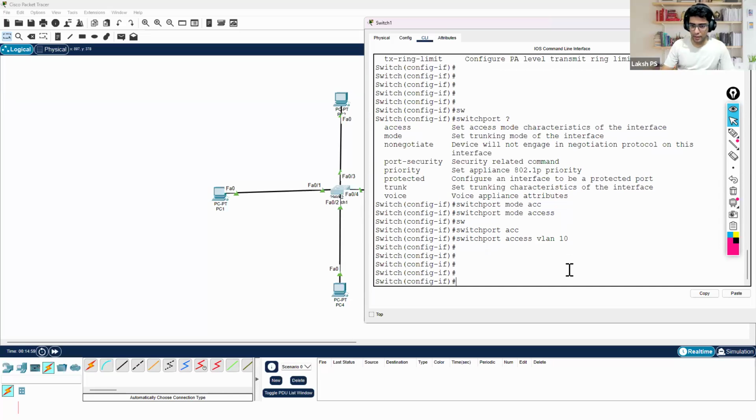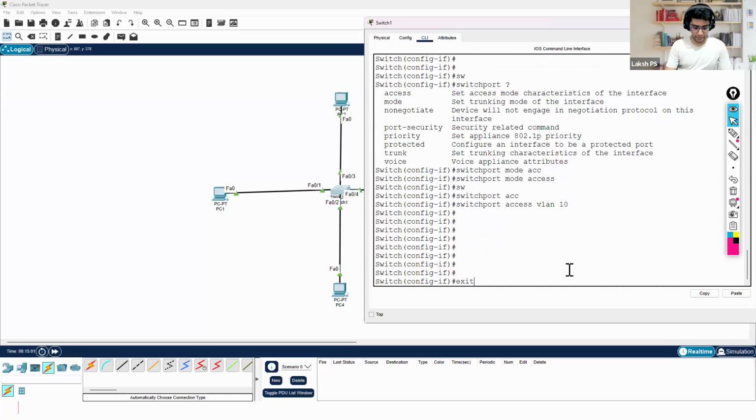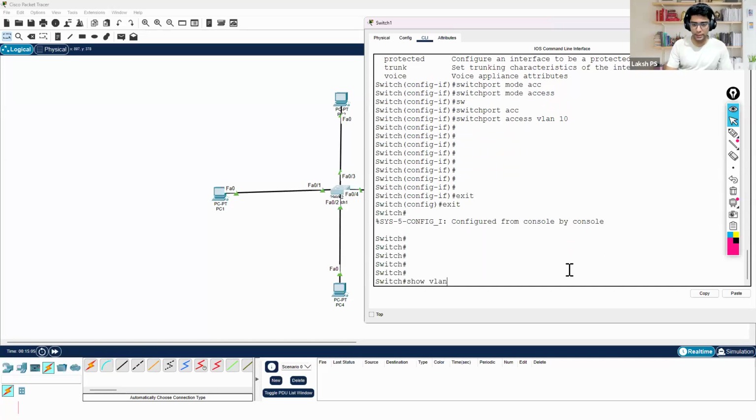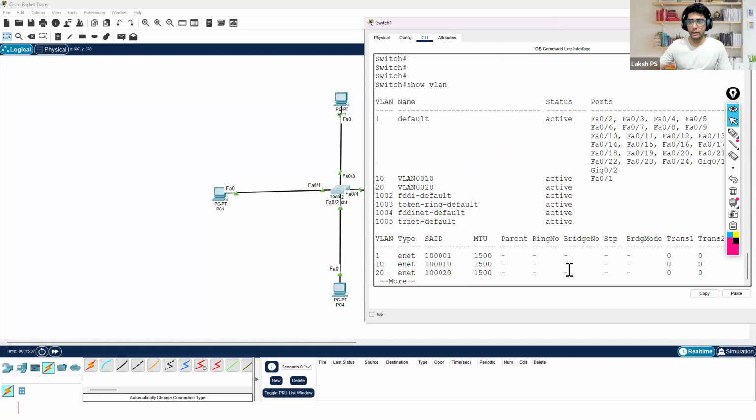Now exit, exit. Let's do a show vlan to see the difference. Over here, you can see that difference. Now under the ports, fast Ethernet 0/1 is configured for VLAN number 10.